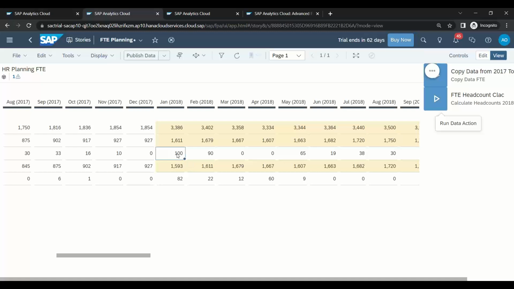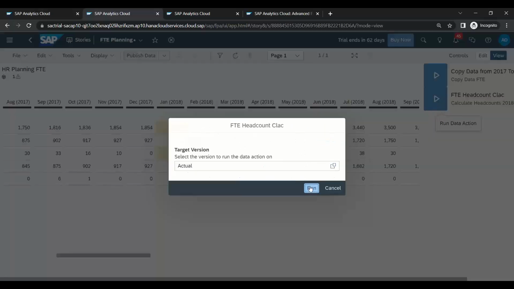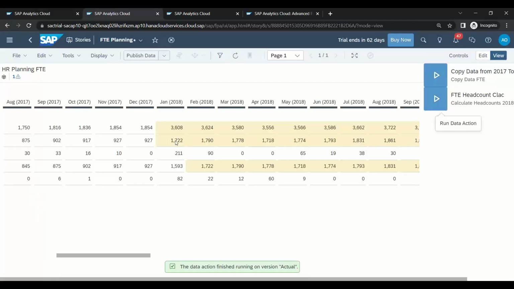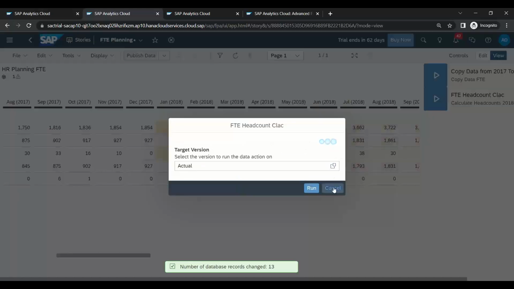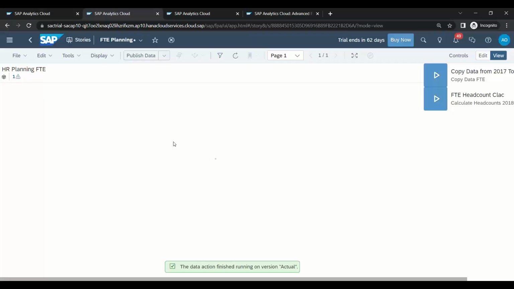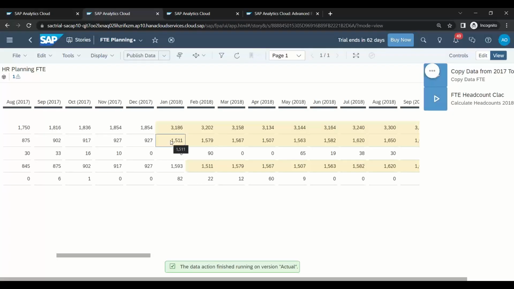So let's say I now go back and make it 211, and I again redo the calculation. So this 1611 will change to 1500 now. So I run. This should change to 1500. Okay, sorry, I added in the hirings. I'm so sorry. So it is increased to 1722. Yes, if I make it 0 and calculate again, you can see this closing balance will change. You see, 1511 it has become.